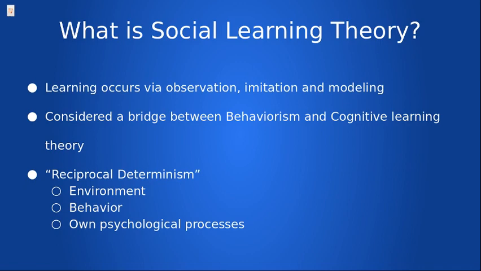So now we get into social learning theory. This theory emphasizes learning not only through observing stimuli in our environment, but also learning how to execute specific actions by mimicking others. An immensely important aspect of this theory is called reciprocal determinism. This is the idea that an individual, their environment, and behaviors all influence each other, and should all be taken into consideration when researching and/or studying how we learn.